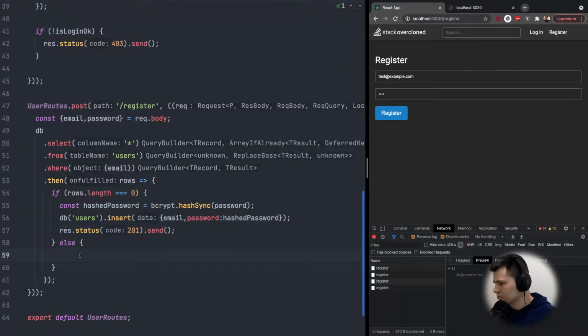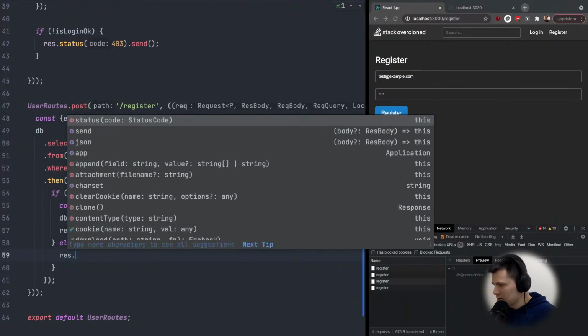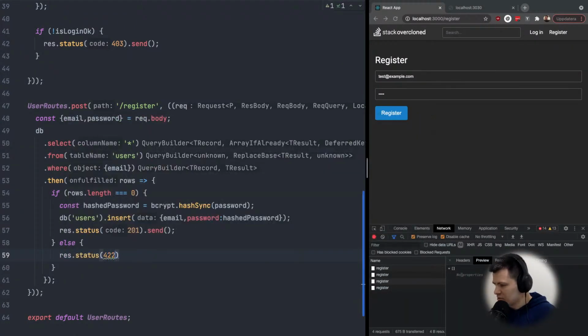Yes, 422. Otherwise, response status 422 send. Email taken. Email already exists in our database. And here user created. Right, this should work.